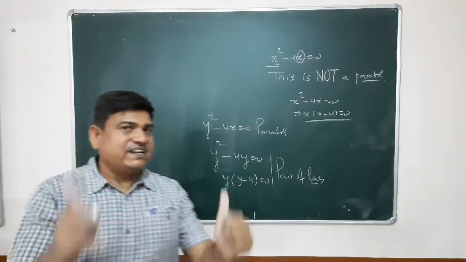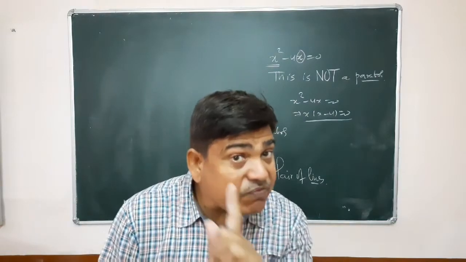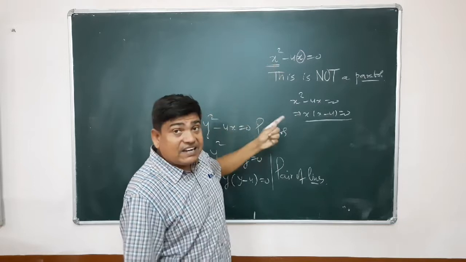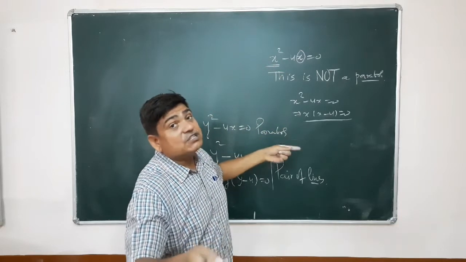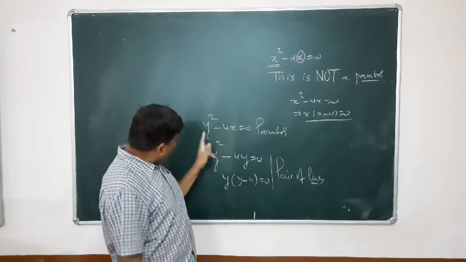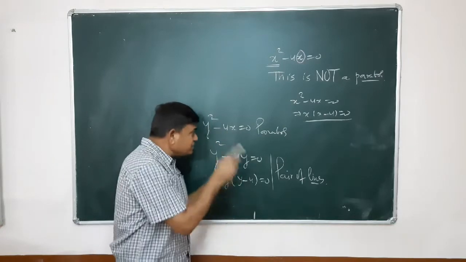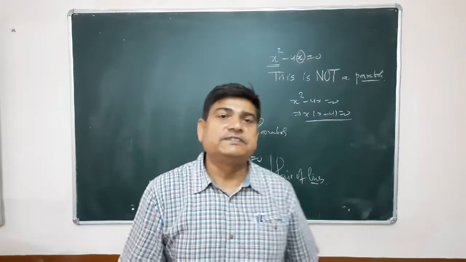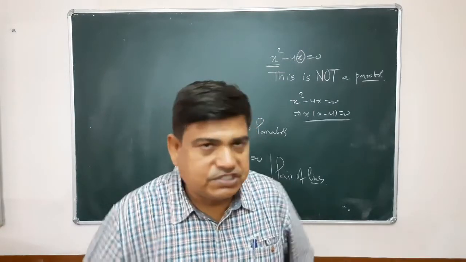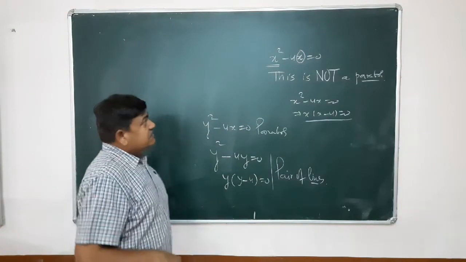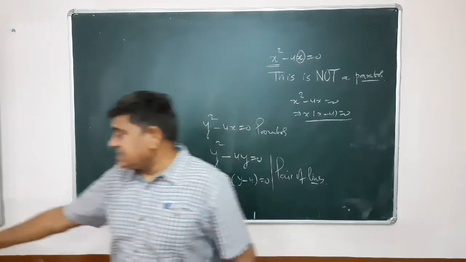So if we have a second degree equation in one variable, suppose it is in x, then the other single variable must be y. If it is y square, then the other single variable must be x, then it will be a parabola, otherwise not. Okay, so we just find this type of technique, so you can just recognize this.